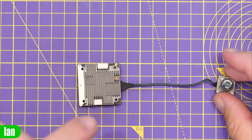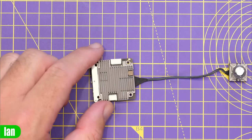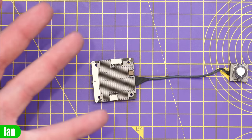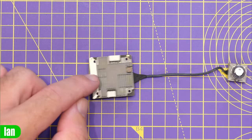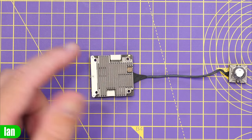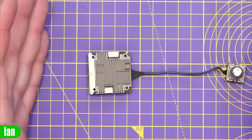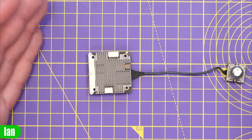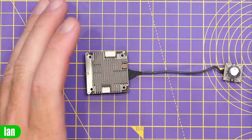So, as I've said, the VTX has 8 gigs of onboard storage. It weighs 16 grams. It supports 8 channels, just like the other systems, and has a power input of 6 volt to 25.2, which basically means it supports 2 to 6S. It supports Betaflight Canvas Mode or MSP OSD via the MSP protocol, which we'll look at later in the video.